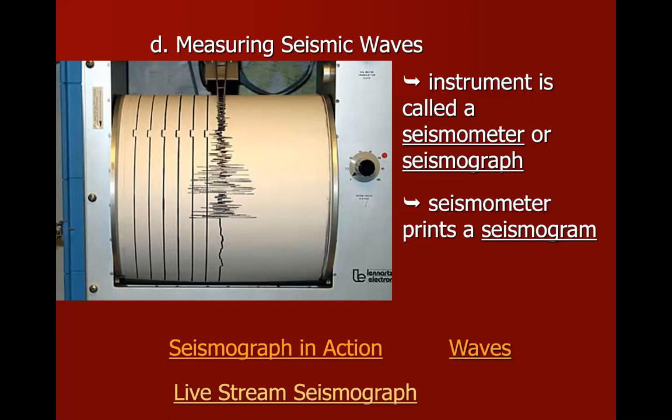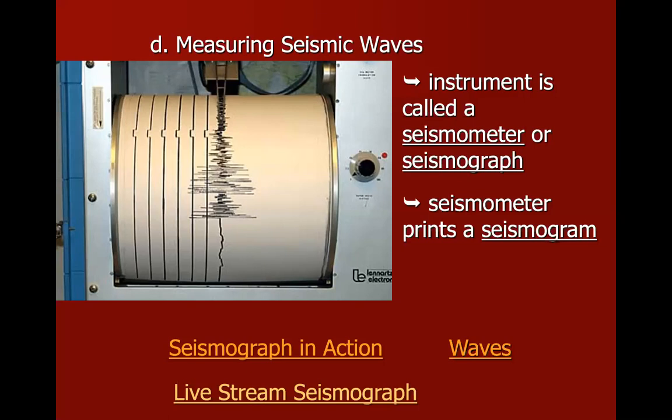They are basically a weighted needle that is sitting still, and then if an earthquake happens, the earth will vibrate and the machine around it will vibrate and cause that little needle to actually draw with ink a series of waves. So it's like taking the shaking that an earthquake generates in the different types of waves that it makes, and actually drawing them out for you on this barrel-shaped piece of paper.